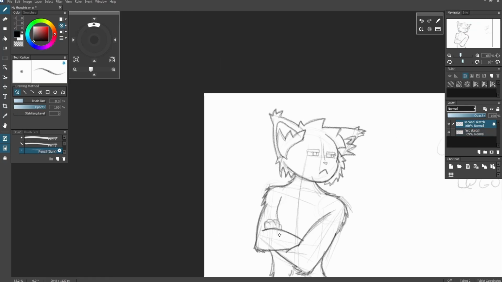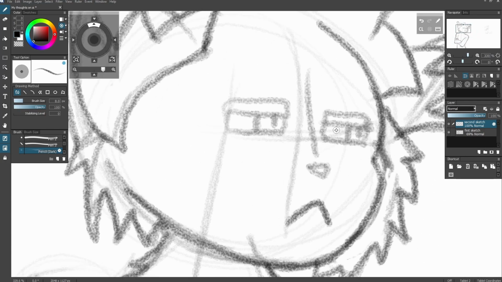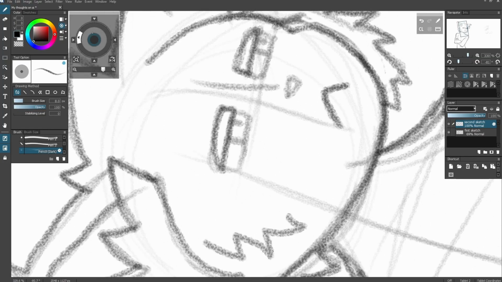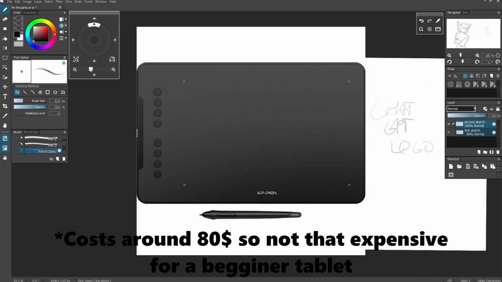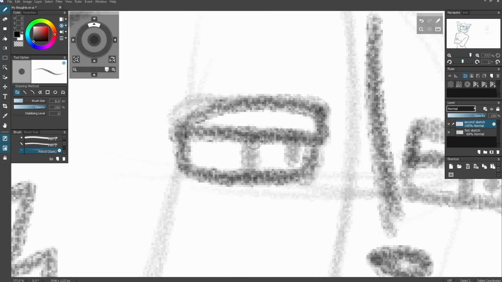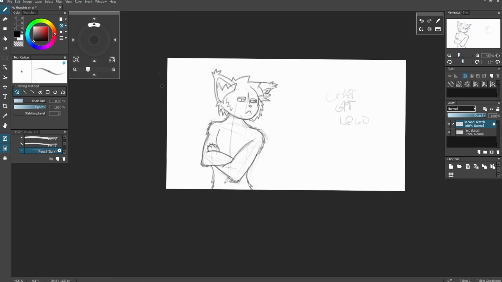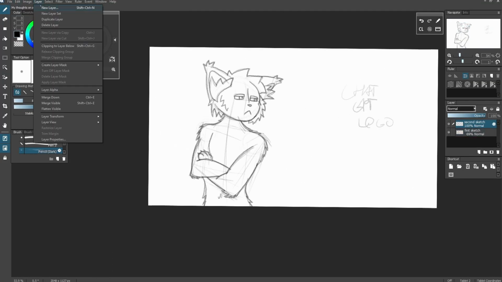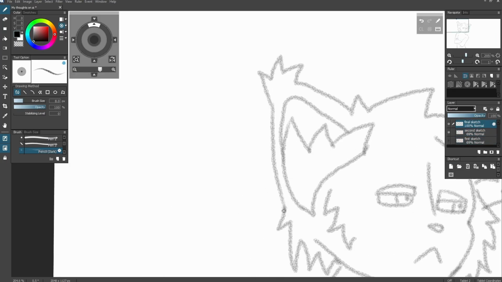Now that we are done with that, let's go also on the actual drawing tablets, because when you're drawing online, you obviously need something to draw on. So my recommendation this time would be something that I am using, a tablet called XP Pen Deco 01 V2. It is pretty good because it offers a lot of variety. The actual pen has a lot of tips, it has a lot of usability, it has a couple of buttons which you can program however you want in your drawing app or drawing program. And the tablet itself also has a couple of buttons which are sometimes even connected to the actual drawing apps.